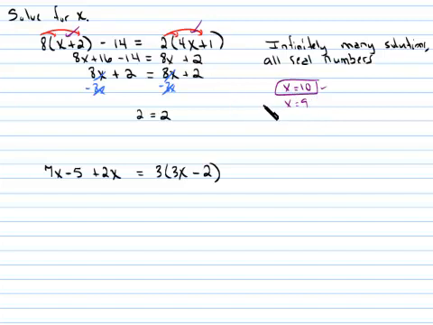How do you recognize that? If you ever notice that your variables disappear from the equation, like happened here, but you're left with a true statement, you're left with two equal amounts, that is telling you that whatever value you use for x will always produce an equal amount. The x is irrelevant. It's not going to matter. You're always going to get the same amount on both sides.